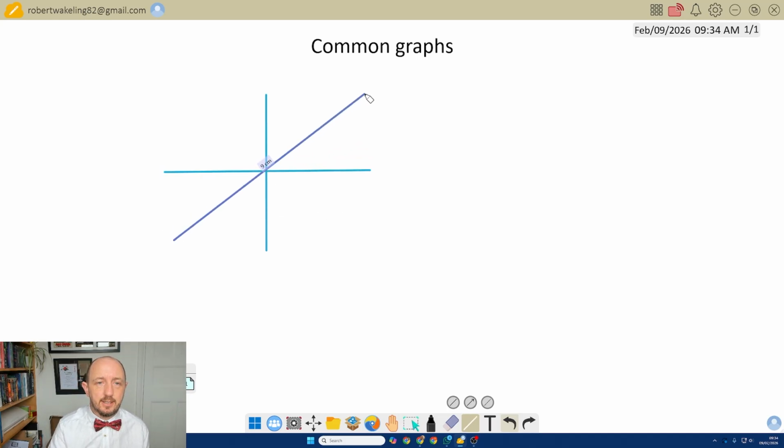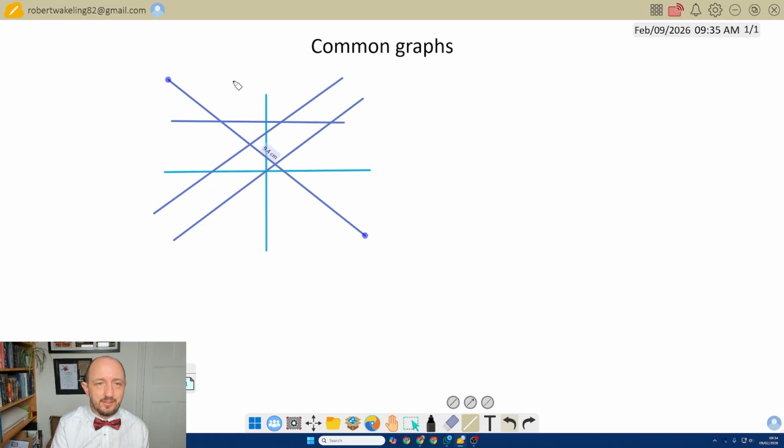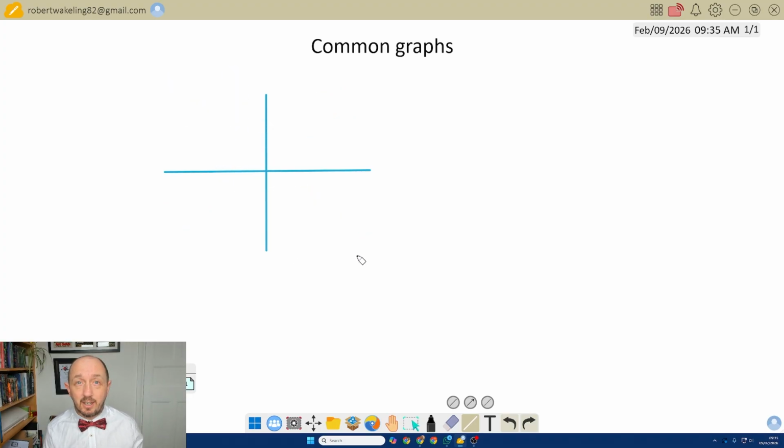Okay, so if you see something like this, or kind of that, or down, or vertical, are you able to have a rough guess at what each of those equations would be? Especially this diagonal, y equals x, because everything is based around this. We might make it steeper or shallower, or we might do a horizontal or a vertical, but they're based on that y equals x linear graph.